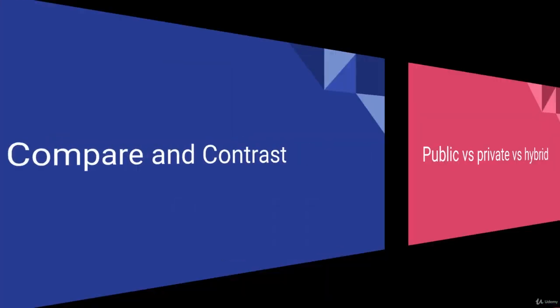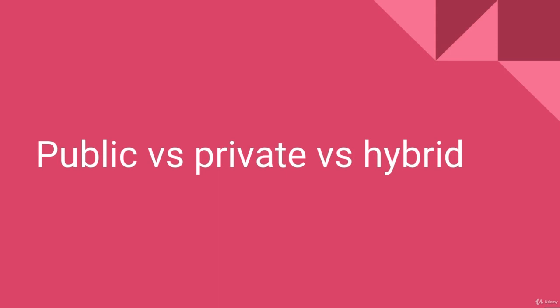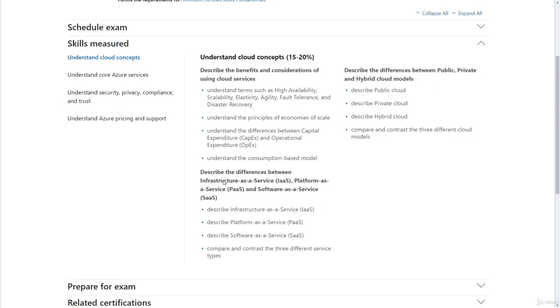So if we compare and contrast the three, public versus private versus hybrid, the difference is pretty stark, right? Public, anyone can sign up for it. You just go with a credit card. You don't even need to talk to anyone. You might end up with a Microsoft rep and have a corporate account. Private is obviously you control the hardware, whether it's being leased to you or whether you're running it in your own data center. There's a contract involved. You can't just go there with your credit card and sign up for private cloud. And hybrid is basically a combination of public and private.